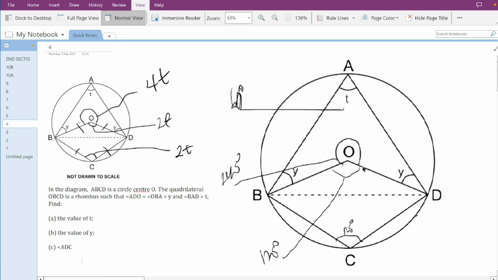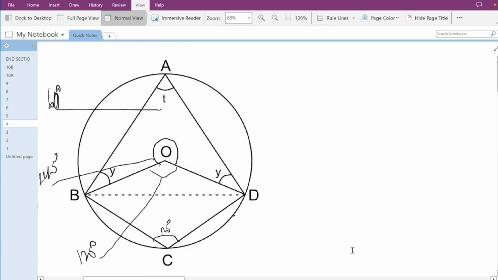Now even if we take this as 120 and we're saying angle at a point is 360, if we do 360 minus 120, it will still give us 240 degrees. So in any of the 3 ways, we still get that this is 240 degrees. And now that we know this is 240 degrees, this is 60 degrees, and we have our 2 y's here. That means 240 plus 60 plus y plus y should equal 360.